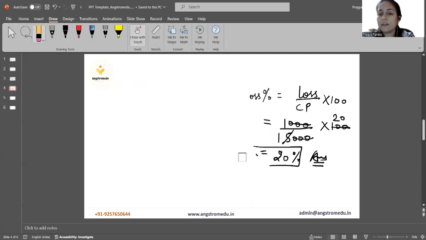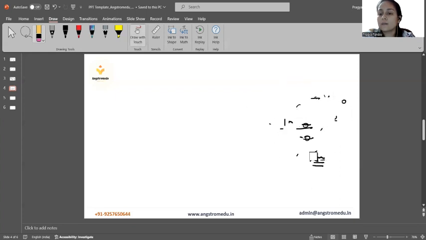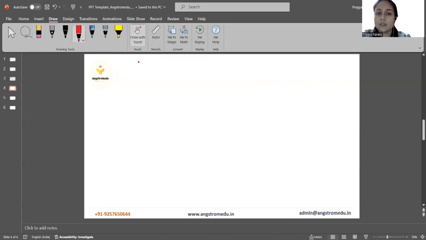So first I will write all the formulas which we have studied till now related to profit and loss in our session. Let me change the ink. So I'm writing the formulas here. The first formula was profit. To calculate profit, we have to give the difference of the cost price and the selling price. Profit is a condition in which our cost price is less than the selling price. So obviously we will write SP minus CP.